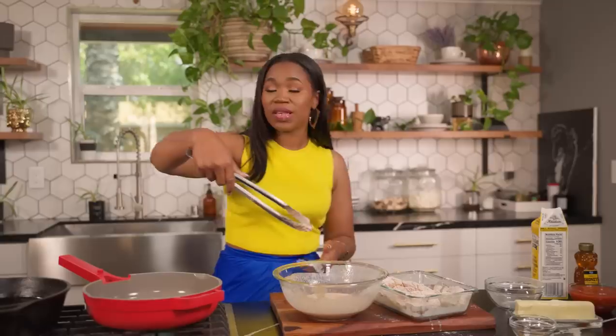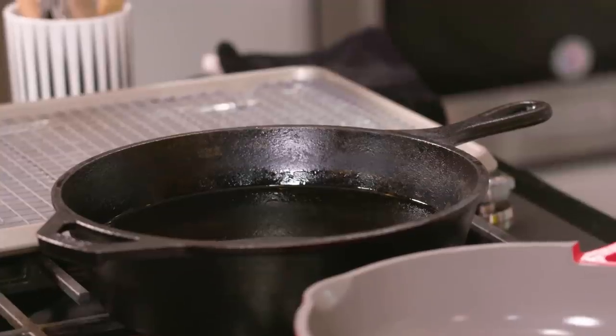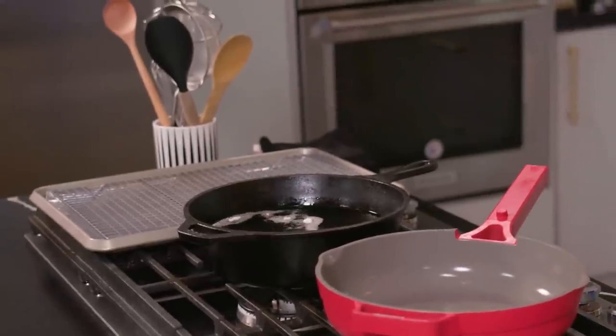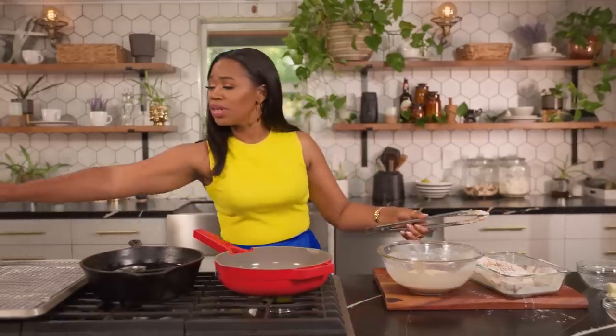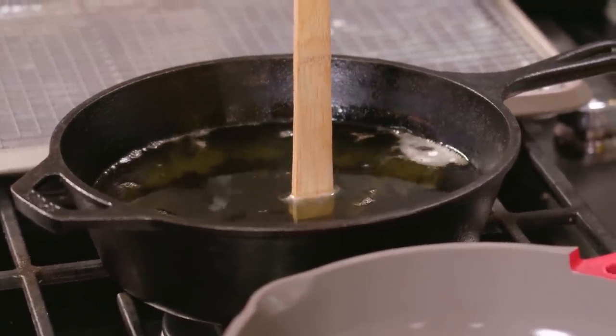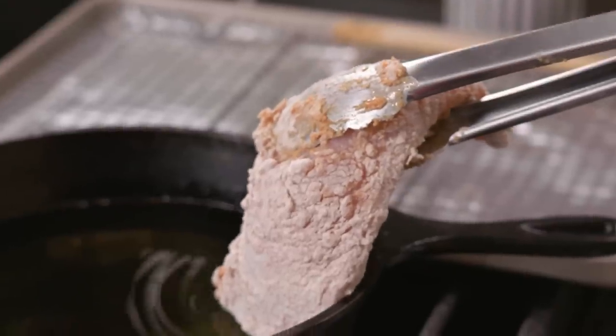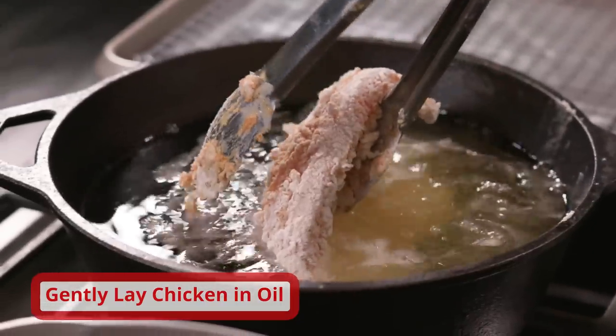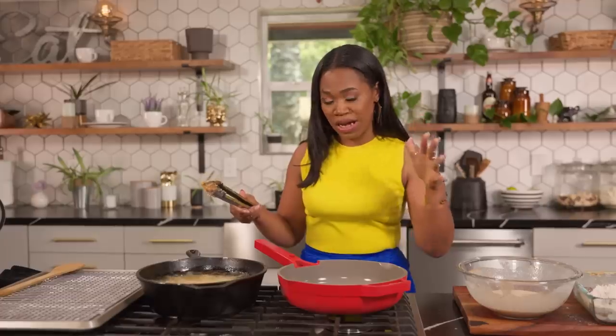This is how you test your oil — this is how black people do it, honey. The oil is preheated. When it starts looking like Rihanna highlight, a little translucent and glowy, just throw a little bit of flour in there. If it sizzles, then it's good. You can also do the test with a wooden spoon — not a metal spoon. And then we're going to just put it in the oil. Anytime you are frying something, you want to lay it away from you. Then we're just going to let this fry for about 10 to 12 minutes or so. When it starts floating to the top, then it'll be ready to take out.